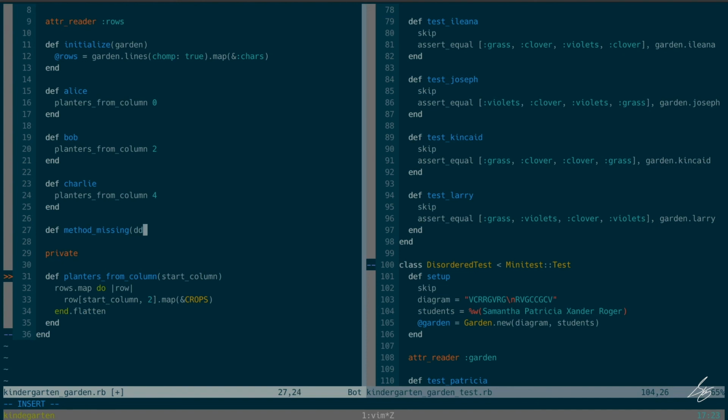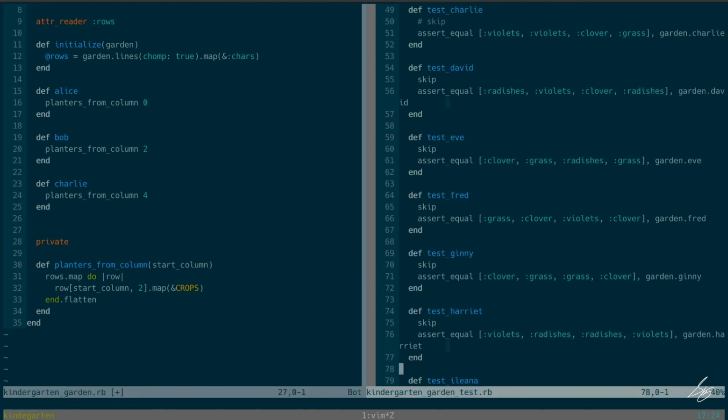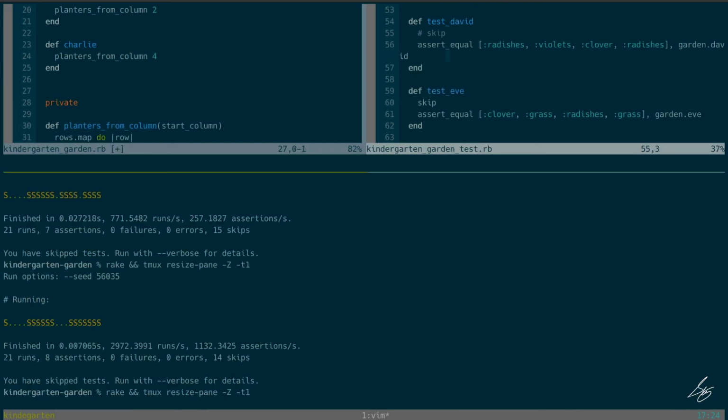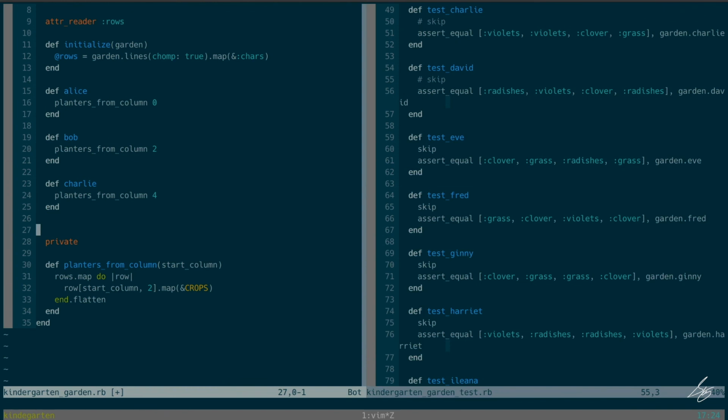And in fact, we can watch that happen here with who's the next kid here, David. Sorry, David, you don't exist in our classroom. And so we get an undefined method, David. But what method missing will do is give you a way to handle that, to intercept it and say, oh, you know what? I do know what to do with this.